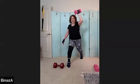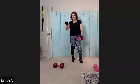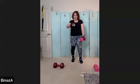down, up, 1, right, down, down, up, 2, down, down, up, 3, down, down, up, 4, make sure you pay attention to both sides of your body, up, 5, so don't just a little pressure down, really take it down, up, 6, down, down, up, 7, down, down, up, 8, down, down, up, 9, down, down, up, 20.